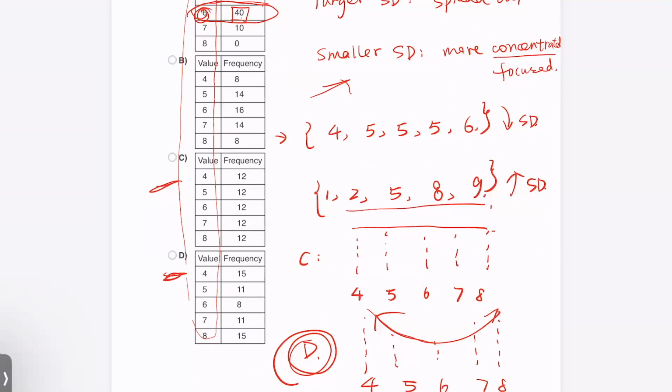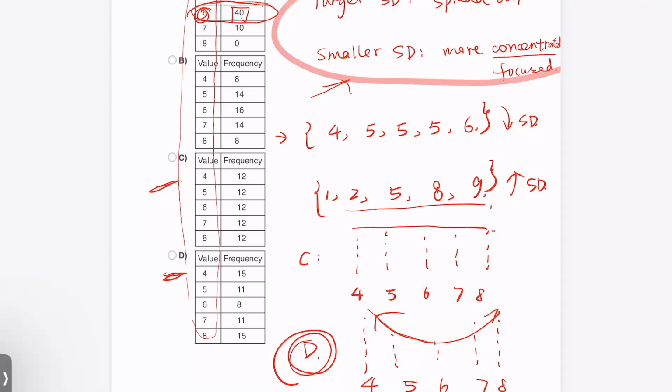Also, you can even use decimals to calculate the standard deviation, but you don't have to, because they're never asking you the value. Okay, the specific SD is what? They never ask you about that. They're only asking you to compare different data sets, which one has a larger one or which one has a smaller one. All you need to remember, everyone, is these two sentences right here.